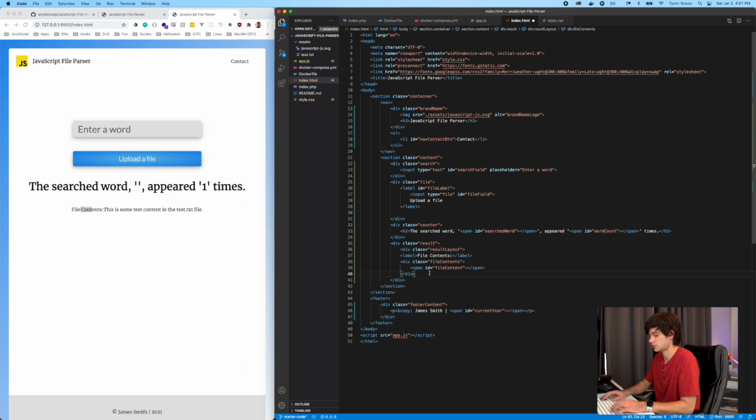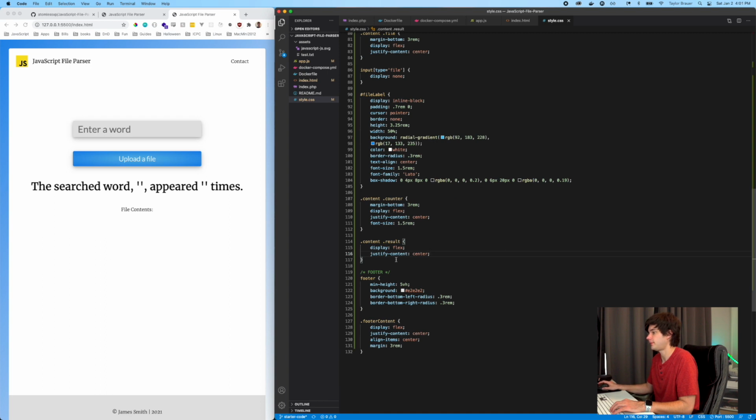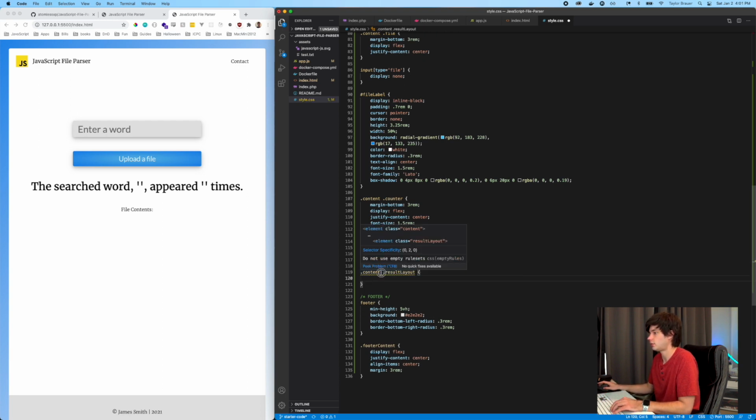So now the label and the actual file contents are wrapped in this results layout, and then we can go to our CSS and do .content .results-layout. Or more correctly, if we wanted to really drill down, we could do it like that.